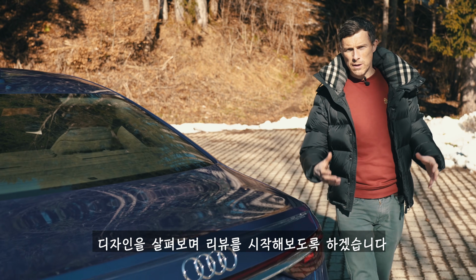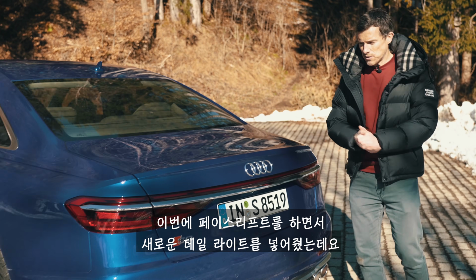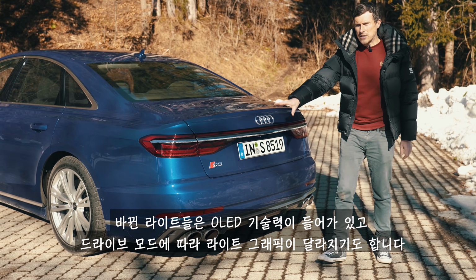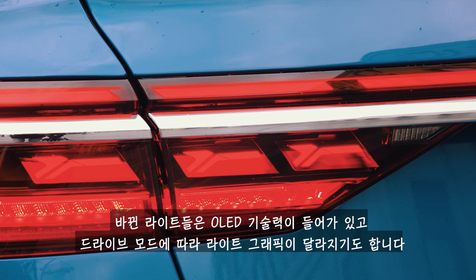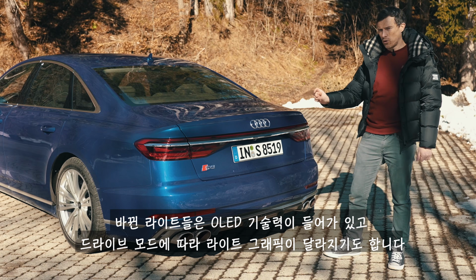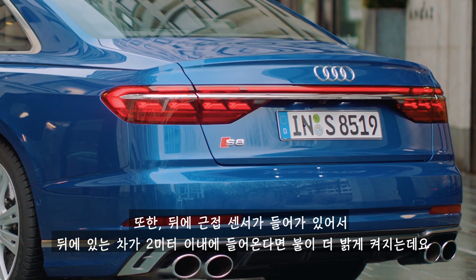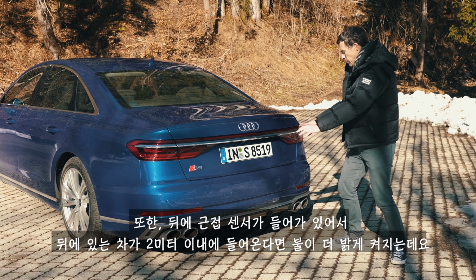Let's start this video by talking about the design. So, as part of the revisions, Audi has given the car some new tail lights. They now feature OLED technology and they have different graphics in them depending on which driving mode you're in. Also, the car has a proximity sensor at the rear, so if another vehicle gets within 2 meters of it, then the rear lights illuminate further.